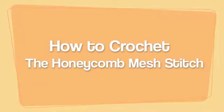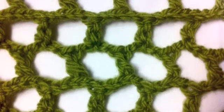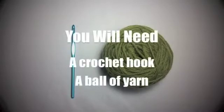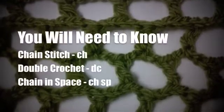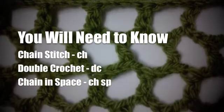How to crochet the honeycomb mesh stitch. The honeycomb mesh stitch is an open stitch pattern that is great for wraps, shawls, and bags. For this tutorial, you will need a crochet hook and a ball of yarn. For this stitch, you will need to know the following techniques: chain stitch, double crochet, chain in space.